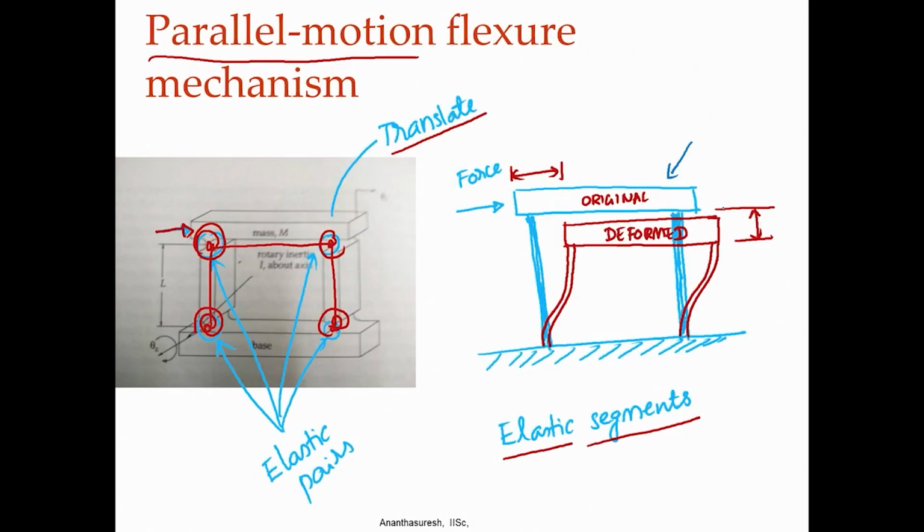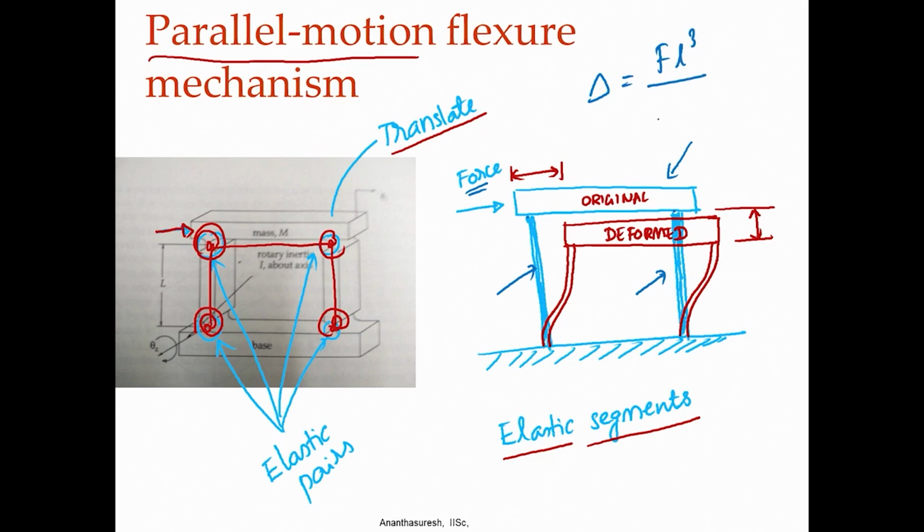Now, if we go back and look at our parallel motion flexure, we have one beam there that we analyzed, and another beam. These two beams are in parallel arrangement. So, the force that we have here will be shared equally by these two, half and half. In other words, when you have these two, the stiffness will be added because they are in parallel.